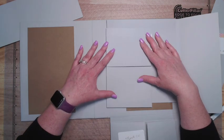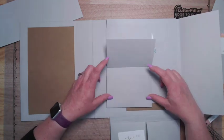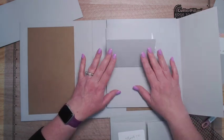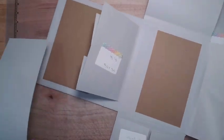And I'm going to leave this loose so that I can mat and then put that down, just because it's a little bit shorter than I would have preferred, which I'm sure was just me doing this wrong, like always, because this is, you know, what happens. All right, belly band should be 11 and a half and 11 and a quarter.